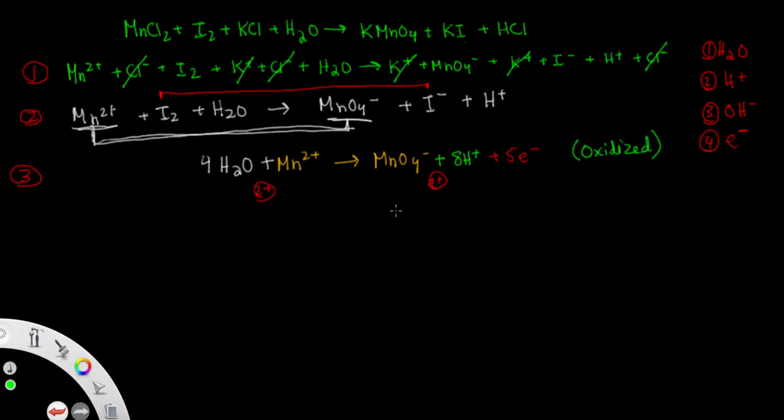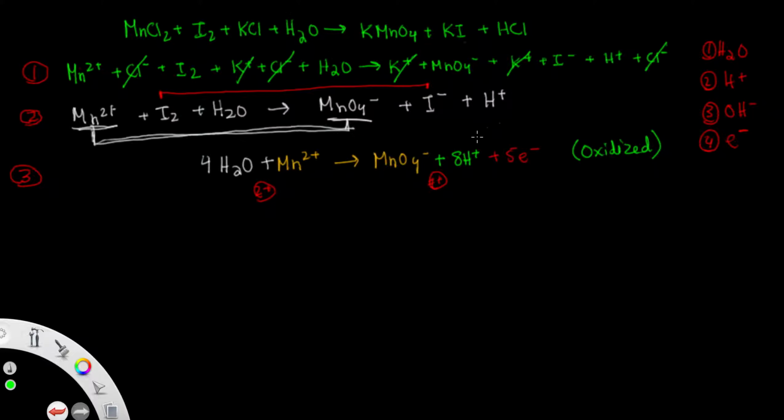If you're adding electrons to the reactant side, you know that the reactants are essentially gaining electrons, okay? And if they're gaining electrons, they're going to be reduced. But here, they're not gaining electrons. The products are gaining electrons. So they're going to be oxidized, okay? So if it's in the products, it's being oxidized. If it's in the reactants, it's being reduced.